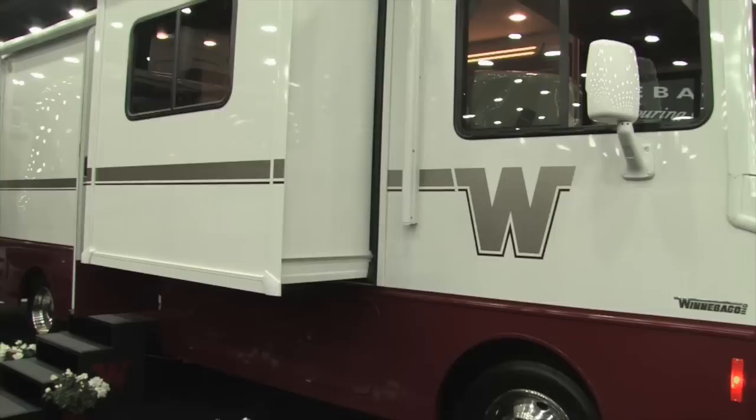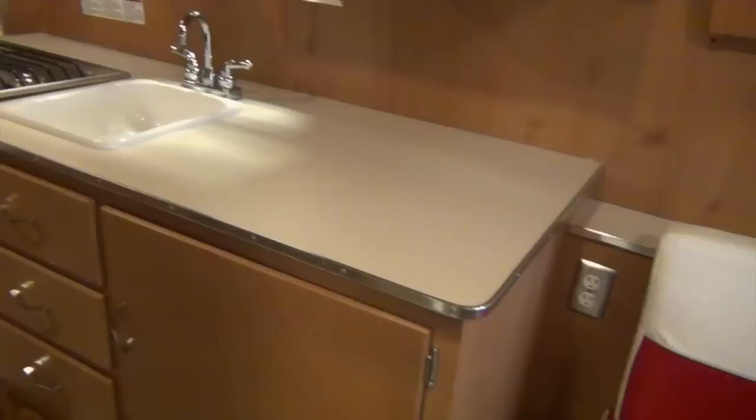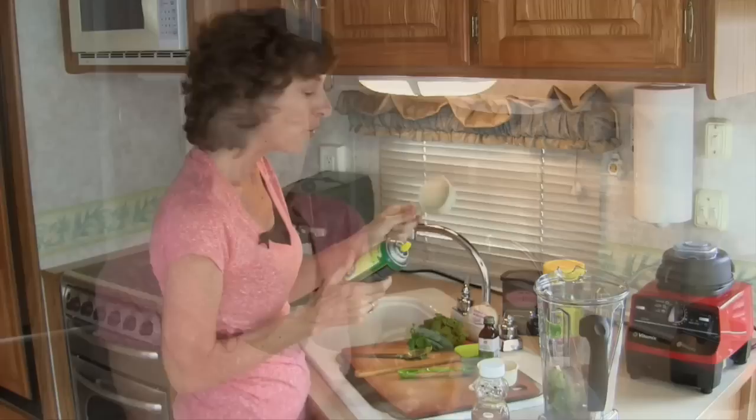Like many of today's products, the retro look is in, and that also goes for RVs. This week we check out new retro style RVs. Is it just a fad, or is it a trim that's here to stay? We'll show you, and you decide. And I've seen some unique things done with avocados, but this week Ivan shows us a simple dessert recipe that's definitely a healthy winner. These stories and more on this week's Rolling On TV.